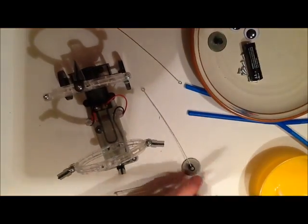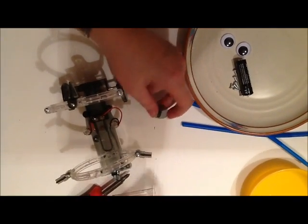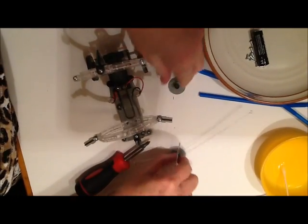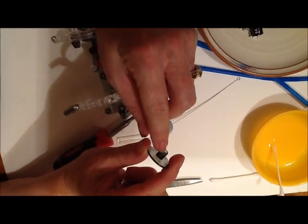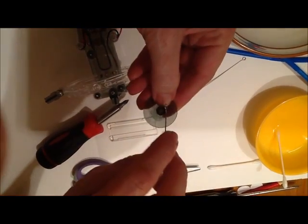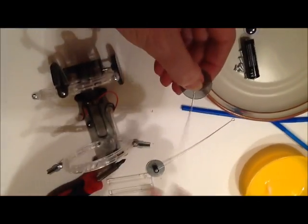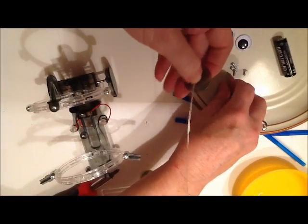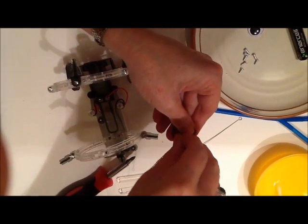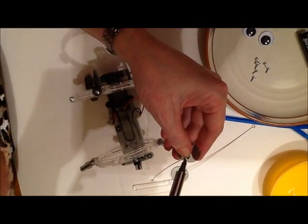Okay, now I'm going to do the other side exactly like that. And there is, I failed to say, but it's right in there, but there's a little tiny slot in the eye button that I put this down in, just like that, and that's what made it stay, and it didn't spin around. And I'm going to put the screw in there, just like I did the other one, and screw it in.